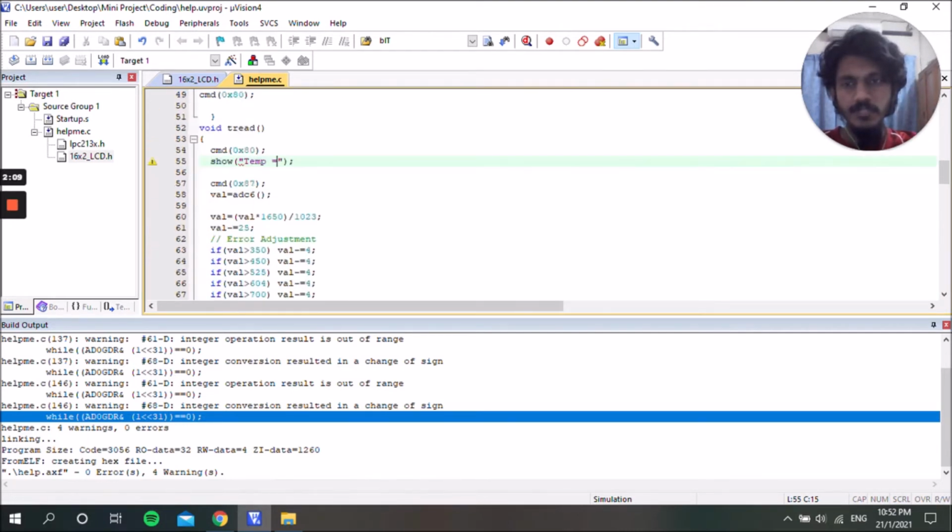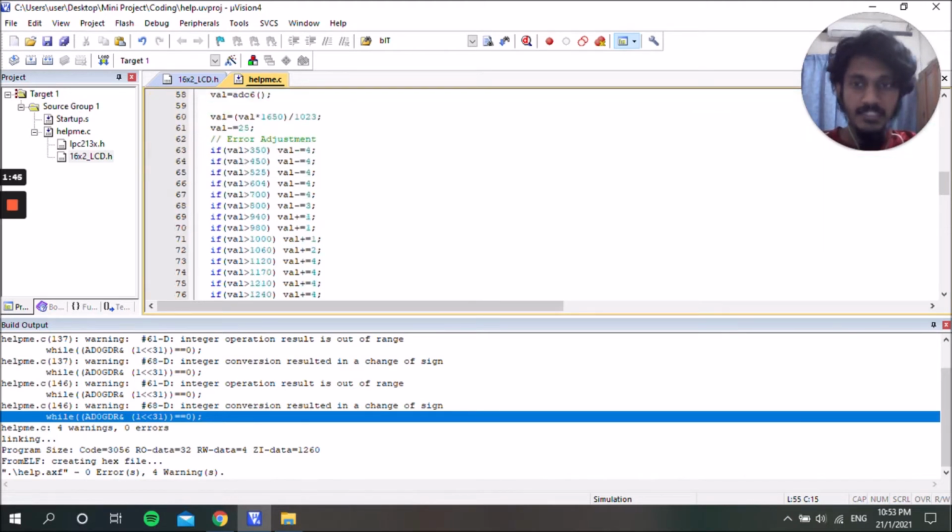So if you go to the void t-read, the t-read part is the reading of the temperature. As I said before, our project is divided into two parts, the voltage and the temperature, and we want to switch in between those two to check the values when a certain situation or requirement is fulfilled. So this is the coding for the temperature part.